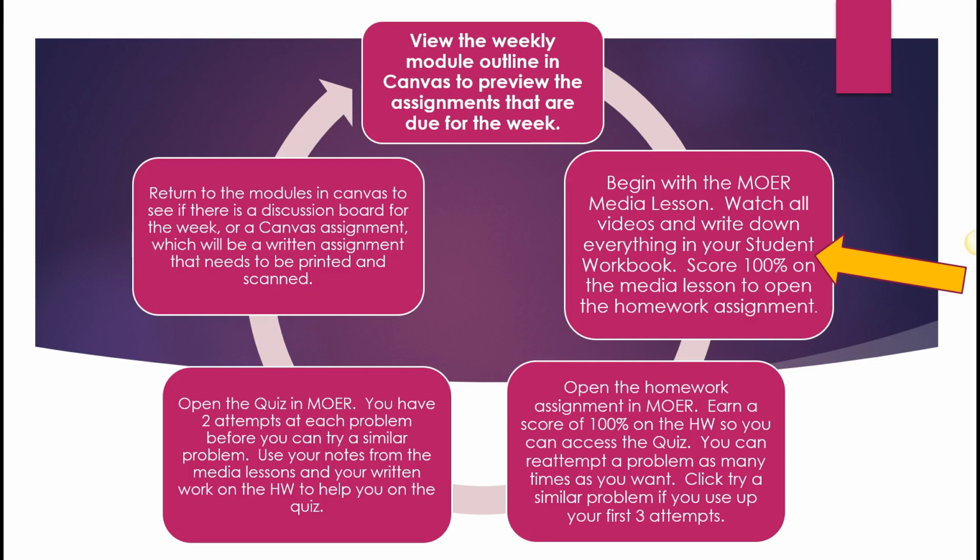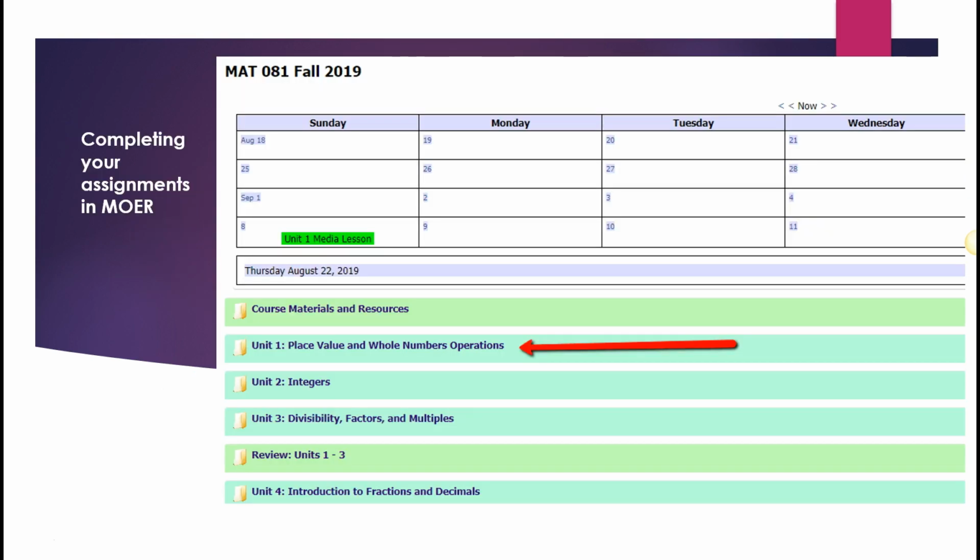After you view the weekly module outline, it's time to begin with your MyMathLab media lesson. Watch all the videos and write down everything in your student workbook. You want to score 100% so you can open up the homework assignment. You will access the media lesson here in More. Whatever unit you're working on, you will click on that folder and it will take you to the media lesson.